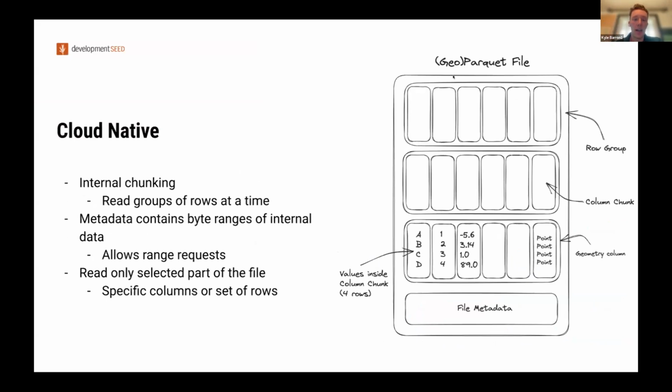And so the way that GeoParquet is cloud native is that it has these internal chunks. The same way that Zarr has internal chunks that you can access one specific section of the Zarr array without having to load the entire Zarr array across the network, GeoParquet also lets you do. And so you can select vertical segments, in the sense of you can take 1 column or 3 columns of your table and not need to load every column if it has, say, 100 columns. And you can also choose specific chunks of the rows. And so if you need maybe the first 10,000 rows out of a 10 billion row data set, you can do that very efficiently.